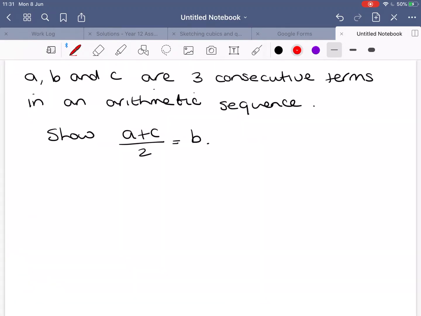And then it can get a little bit more complicated with the algebra. And this is the ones where they're really pushing your understanding of what an arithmetic sequence is. Because it says if A, B and C are 3 consecutive terms in an arithmetic sequence, show that. So I think, well, yeah, it's not telling me it's the first term. It's just telling me that they are terms in a sequence. So that's the situation I've got. They might be the first 3 terms, might not. I don't know.